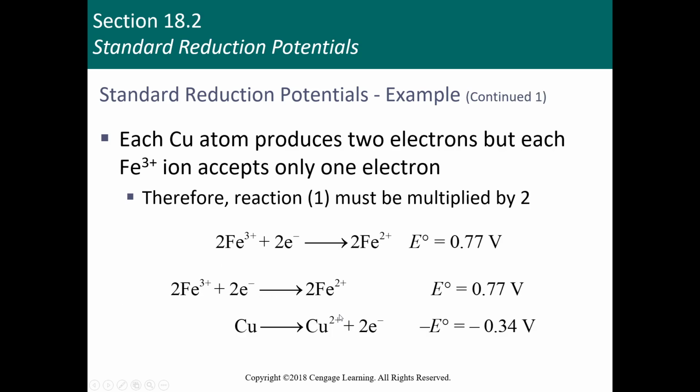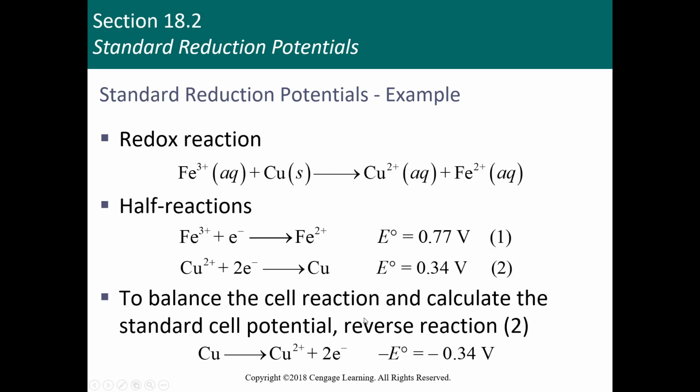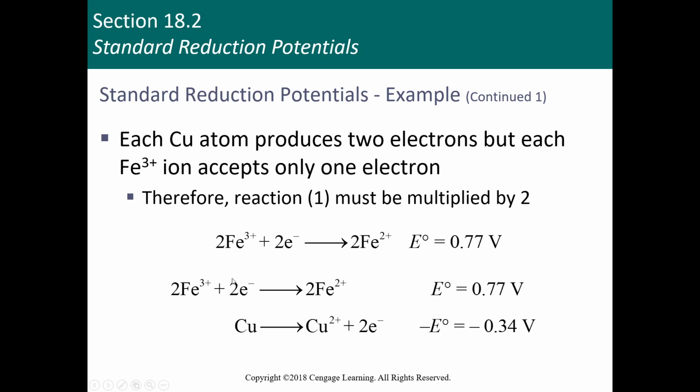And we now have to multiply the reaction of the iron by 2 because you will see that this is just that restated, the reaction of the copper that we flipped. This is the iron. We have multiplied it by 2 now. The reason we need to multiply that by 2 is there are 2 electrons. So we need to have our same number of electrons on both sides. So they will cancel. You will notice there is no electrons being shown in this overall reaction. Okay, so now our number of electrons are the same on both sides.